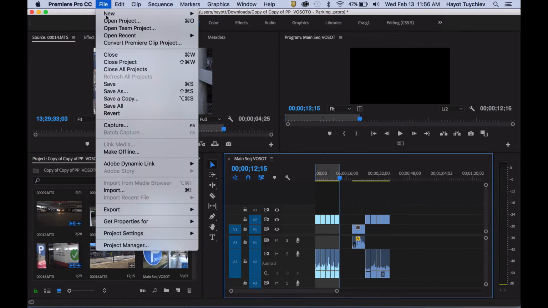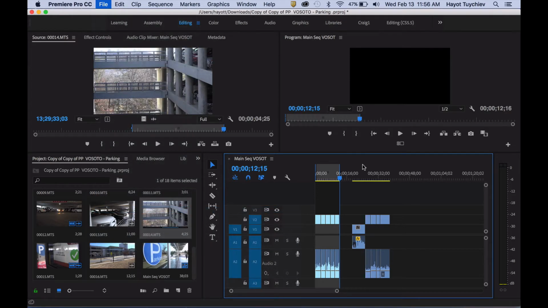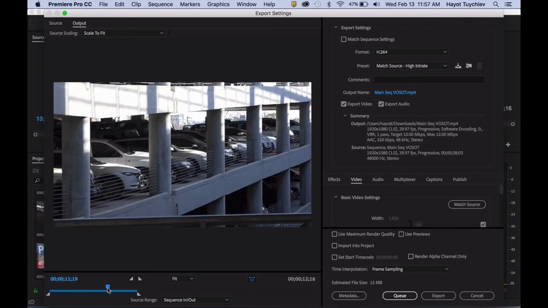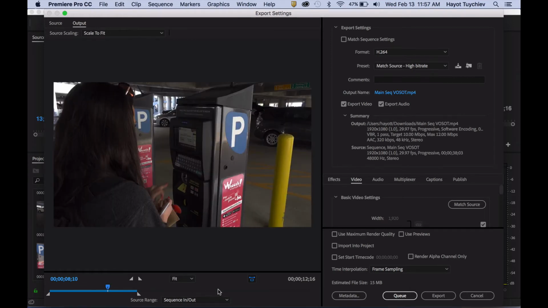Now if we go to File and Export, Premiere will only export this part of the story. It's not going to bother capturing the gap here or the soundbite. It's only going to export this part, and you can name it accordingly. Give it a name and make sure you're saving it in the right spot by changing all that.